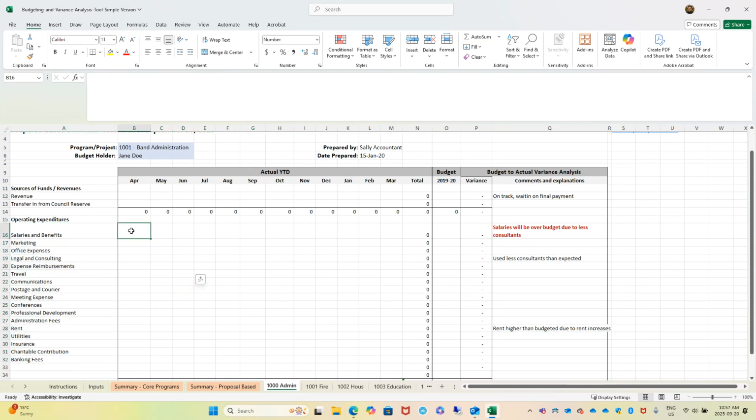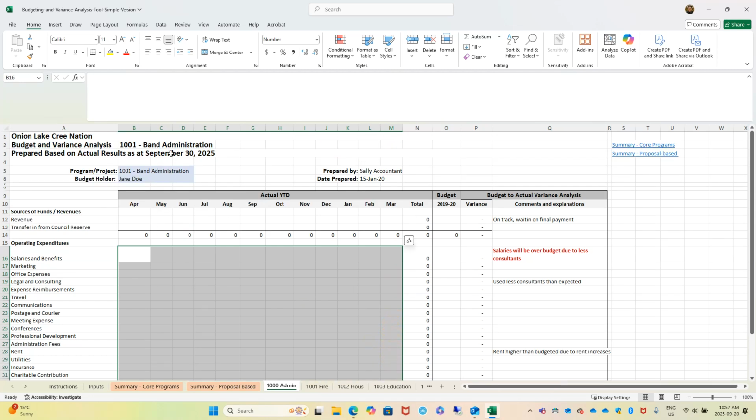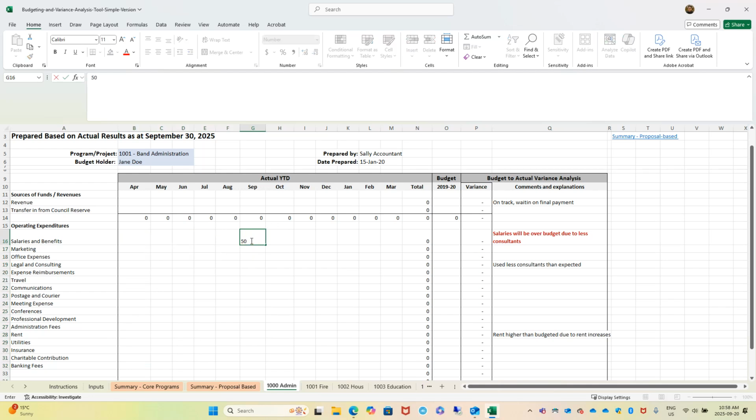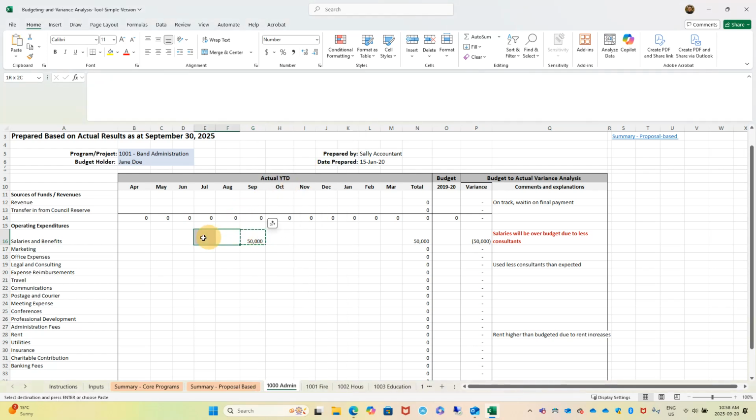So what we're doing here is we're going to record from April through whatever month you're at. Right now we're saying we're making this as of September 30th. So we should have April through September in actual expenditures. Let's assume that we have $50,000 in here for wages. Pretty simple. And we're going to assume that that's all the wages that we have in this department.